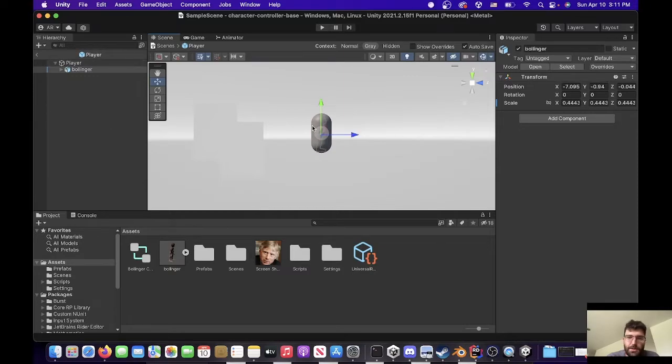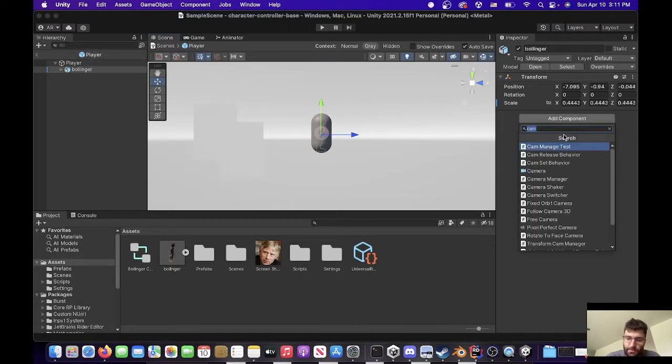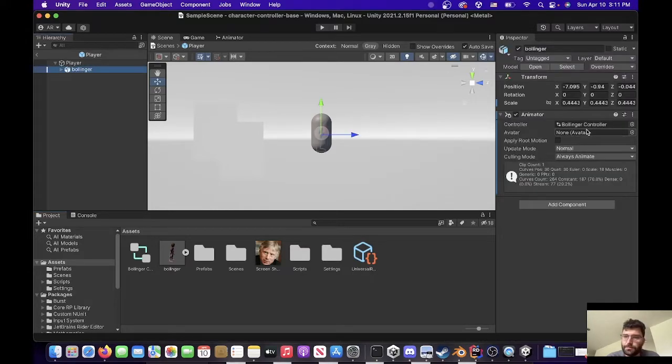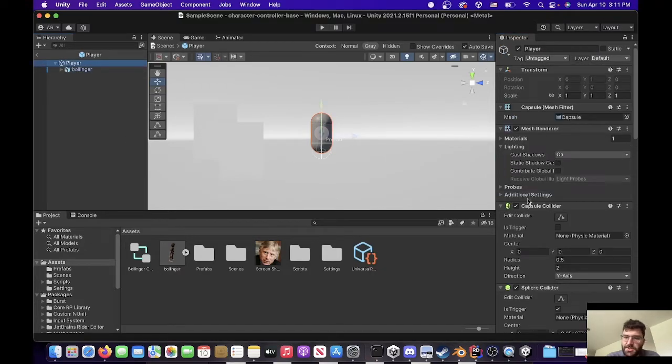And over here we add a component. We don't even add a component actually, we take our controller and put it on. Now I'm going to turn off the mesh renderer and edit the capsule collider so that it is a little bit tinier than Lee Bollinger.